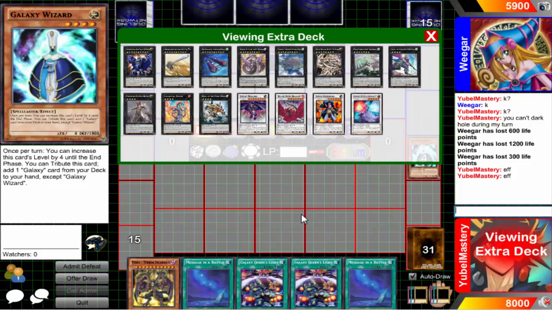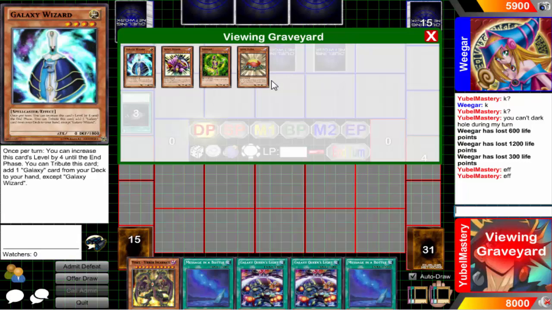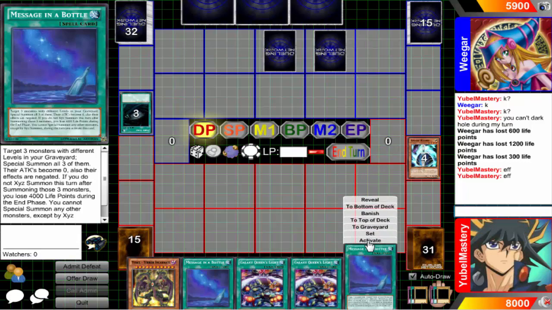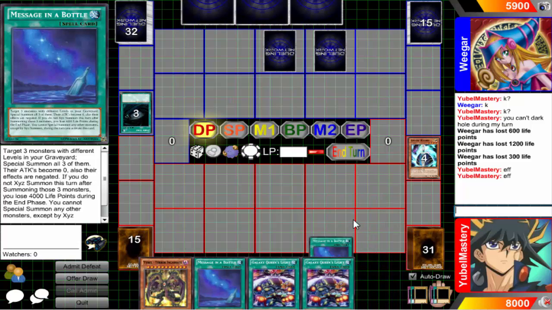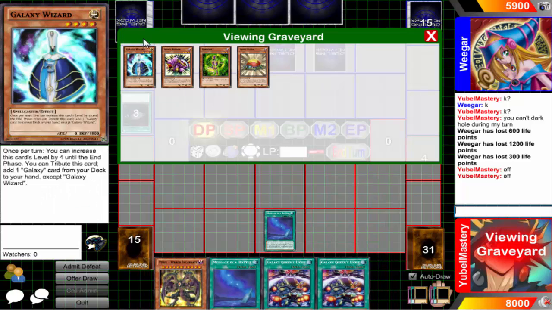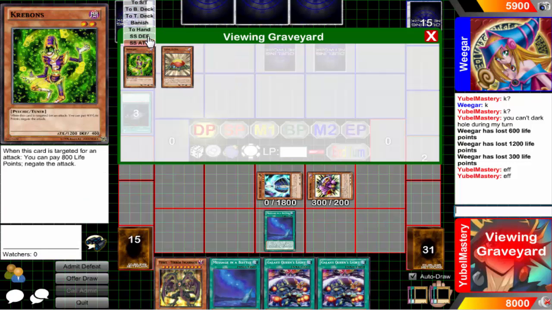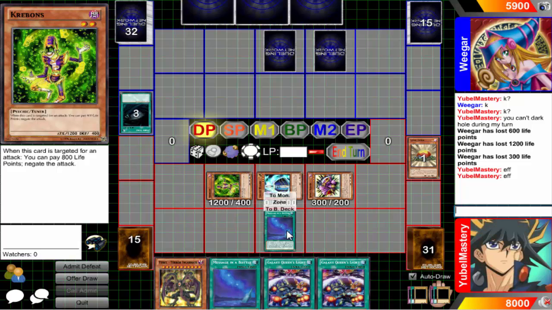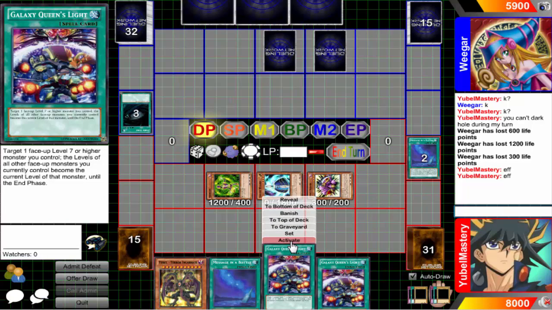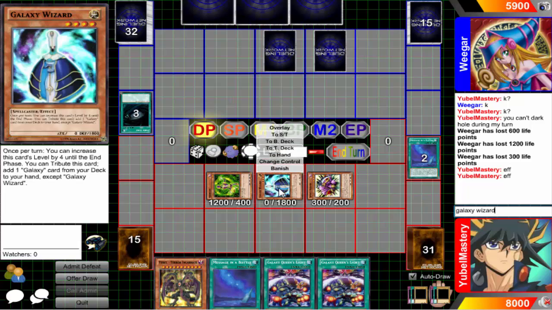I messed up. I only have 1 to 8 though. I only have 4 grand, so. Yeah. And my effects are negated anyway, so it doesn't matter. Alright, I'm gonna activate Message in a Bottle. I'll summon Galaxy Wizard, Spirit Reaper, and Crab. It doesn't matter really. My effects are negated anyway. Then I'll activate. Oh, well. Galaxy Wizard. Oh, my effects are negated!